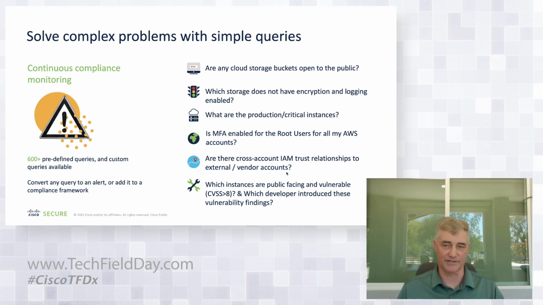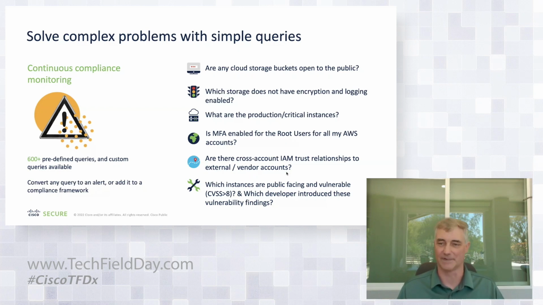Speaking of queries, here's a sampling of the questions that you can ask the system. There's over 600 of these predefined queries. You can create your own. They make a really cool way to make a custom query as well. You can convert it into an alert. You can even take a query and say, I want that to become part of my compliance framework policy, and you can add it into your compliance framework. Maybe you start with CIS, but you want to add to it and make it your own.